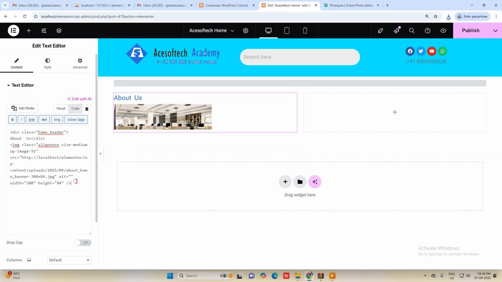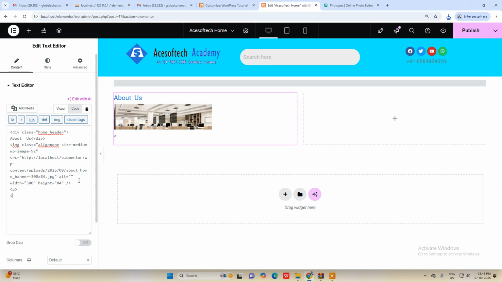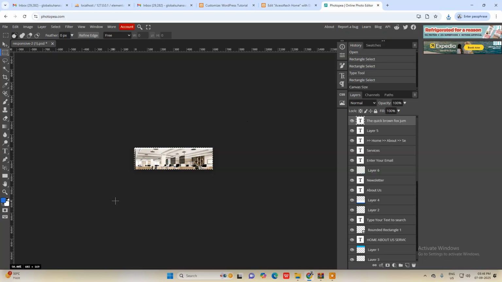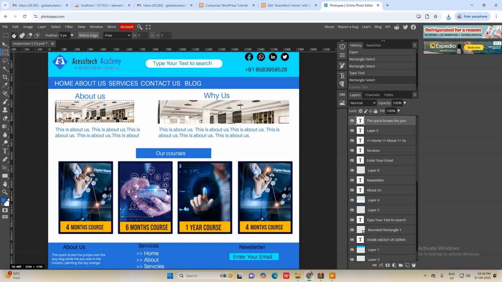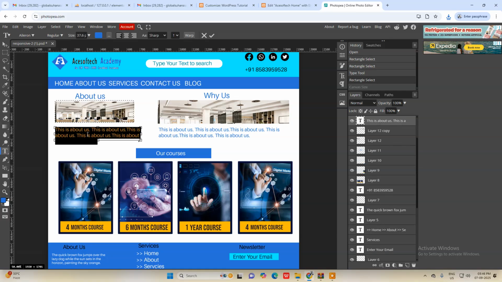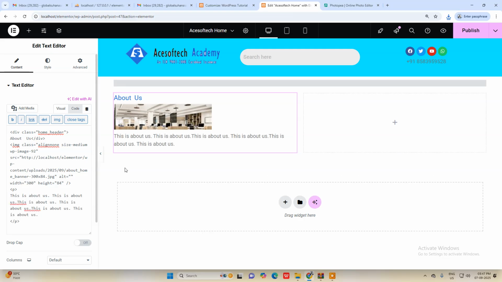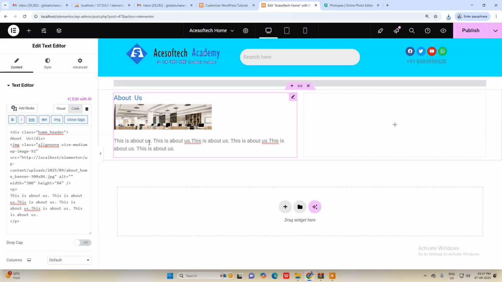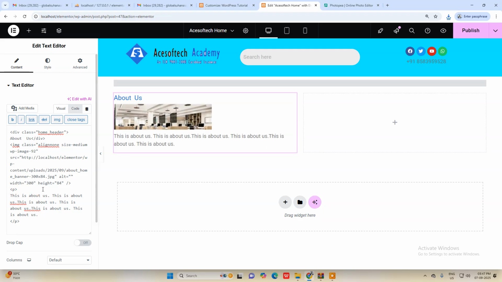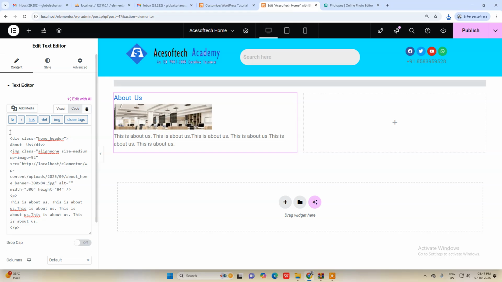After this there is some text, so let's take a paragraph and then close the p. Let's write the text, whatever is written there in our design. Control Z, go to here, and this is the text of about us. Simple, there is nothing special about this, just copy and paste here. Now the text color of this one is also different. Basically what you need to do, you can create one complete box, a div.